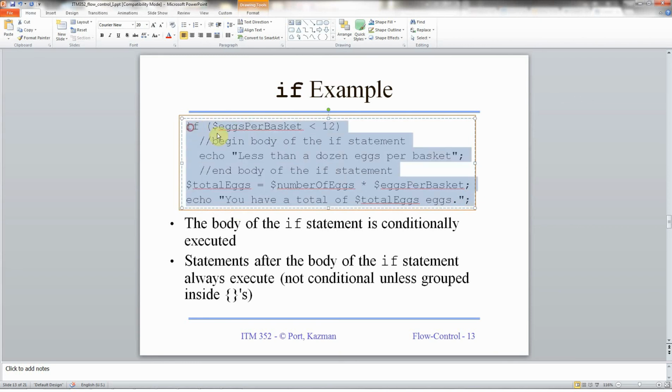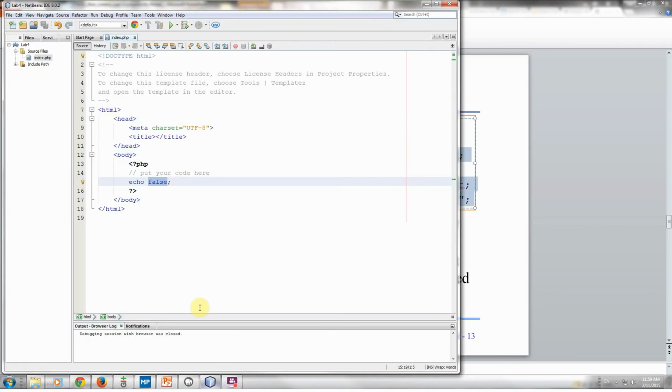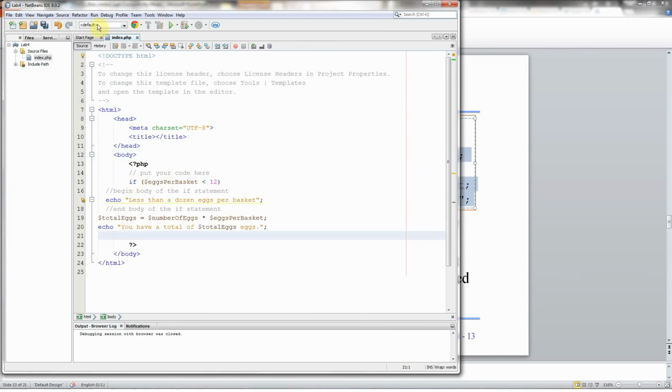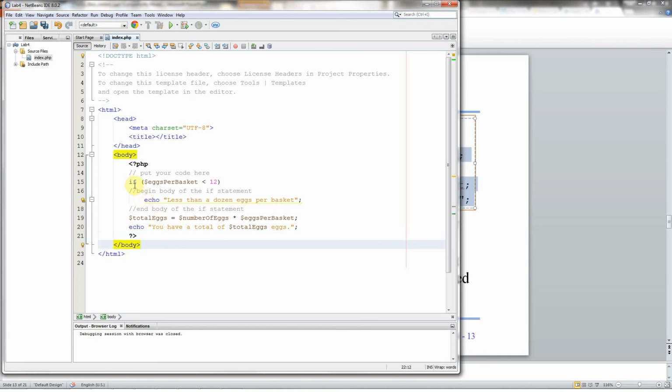Let's try it out. It's easier to see than to talk about. I'm going to copy that, paste it over here, and reformat it to make it look nice. You'll notice how it's indented: it says if, and then the echo. It's not necessary to indent it, but it makes it easier for us to read. By convention, anything under the control of an if statement is indented, meaning this statement is the thing that's going to be conditionally executed, depending on whether the condition is true or not.